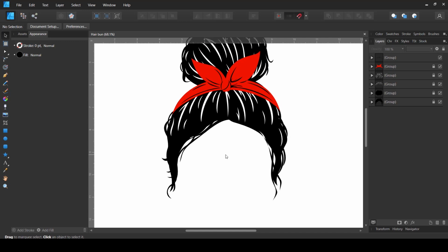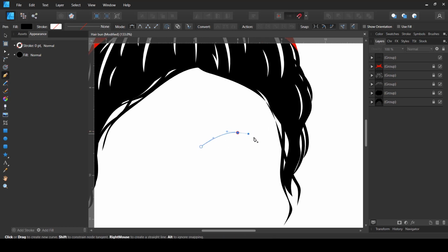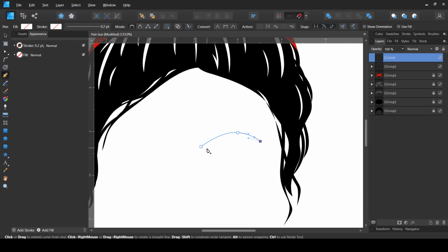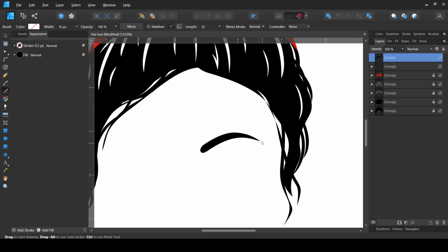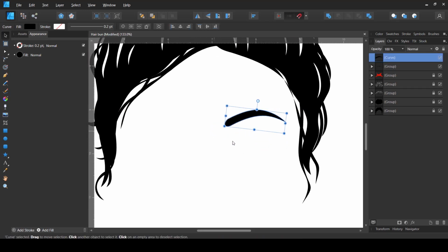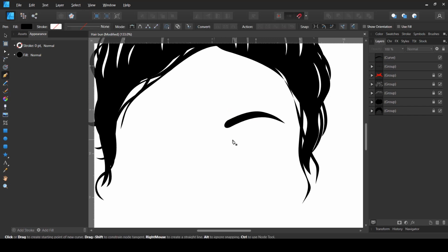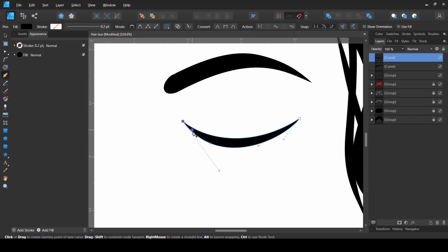Next we are going to create a kind of eyebrows here. That's pretty simple. Thinner at this location and slightly thicker here. That looks fine. I'll just fill it with black color, and I think that looks fine here. So I'm just going to copy it on the other side, but before I do that I'm just going to create some kind of eyelashes here, just a closed style eye look like that. Fill it with black color, and you can leave it as it is, but if you want to create some kind of eyelashes style thing, you can simply do it. It's just a matter of spending some time and seeing how that would look.